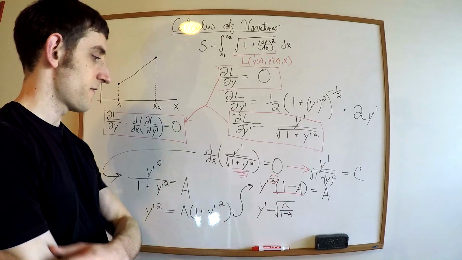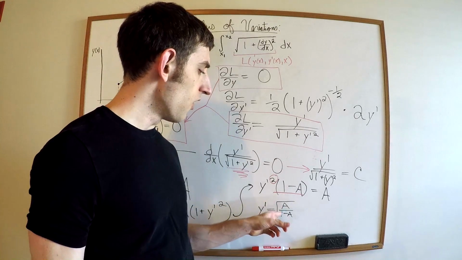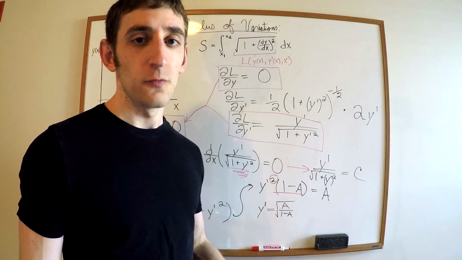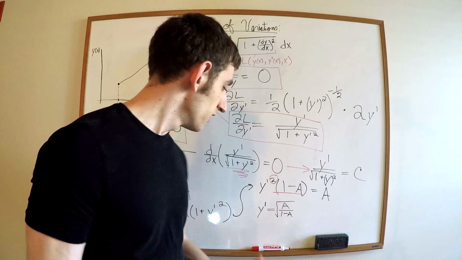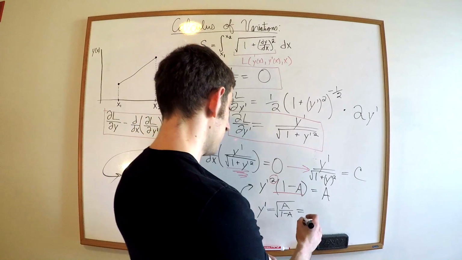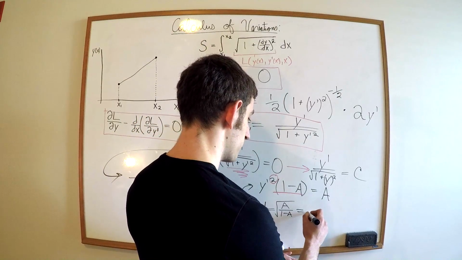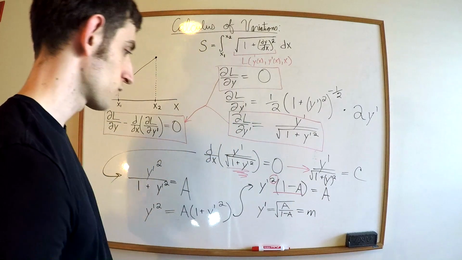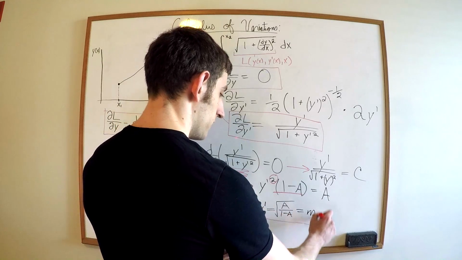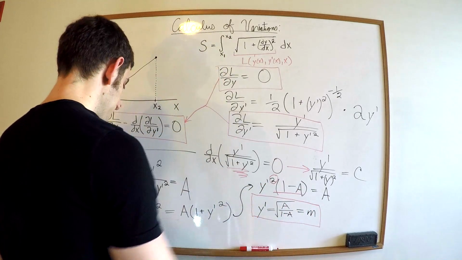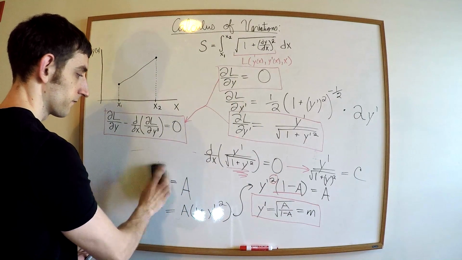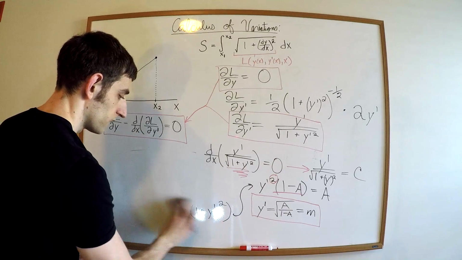What did this get us? Well, we see that if we have a constant over 1 minus constant, and we take the square root of that, what happens? We get another constant, right? So we can write this as, and I'm going to use a clever one here, you'll see why, we're going to write this as m, okay? So now, this is the guy we end up with. And let's work with this a bit more. I'm going to erase some of this to get some more space.